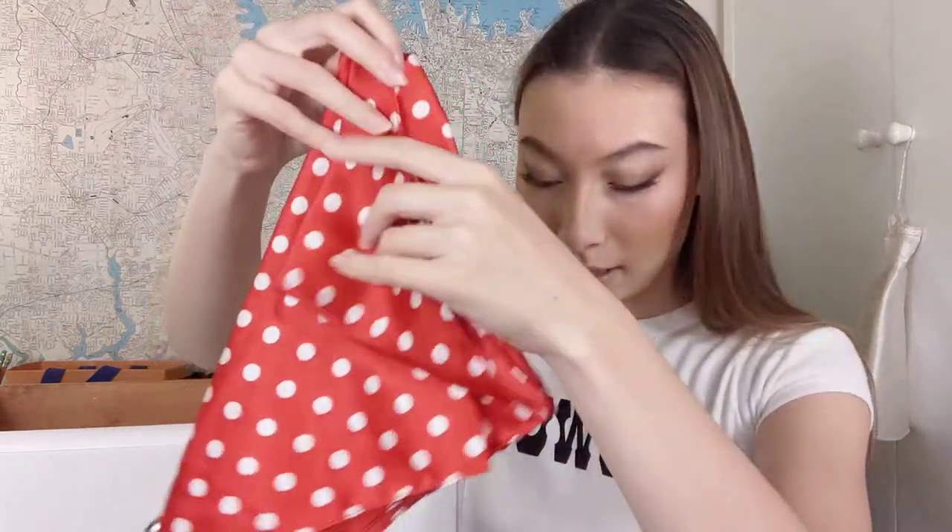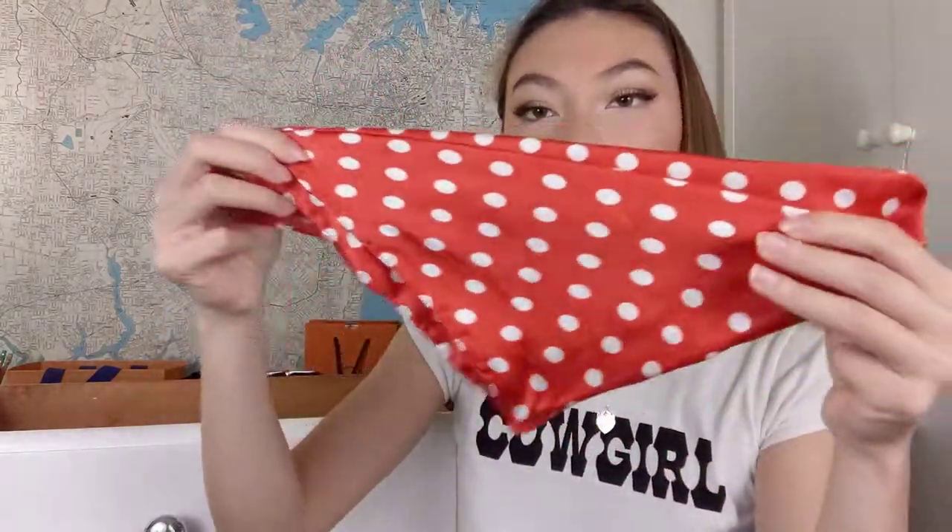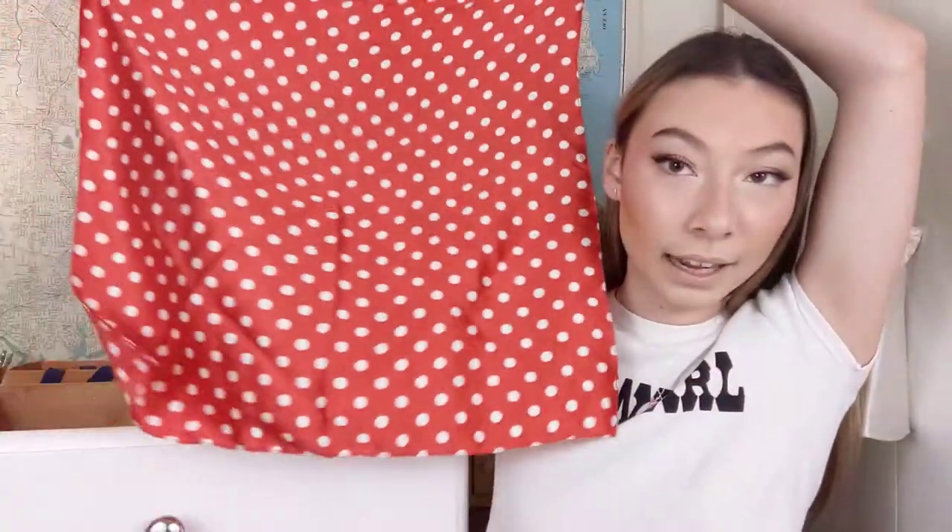I have some scarves to show you. I also have a random patch that says 'Join the Resistance' — Star Wars themed. And a little mini sewing kit which I sometimes use to sew my own clothes. And a fluffy bunny tail that fell off my fluffy bunny slippers — I should use the sewing kit to sew it back on. First scarf — this one is a polka dot silk scarf. It's really gorgeous. I think I bought this at a General Pants warehouse sale on clearance — probably like $1 or $2. It's very large and silky. You could probably wear this as a top. It's a really classic polka dot scarf in a satiny polyester material.